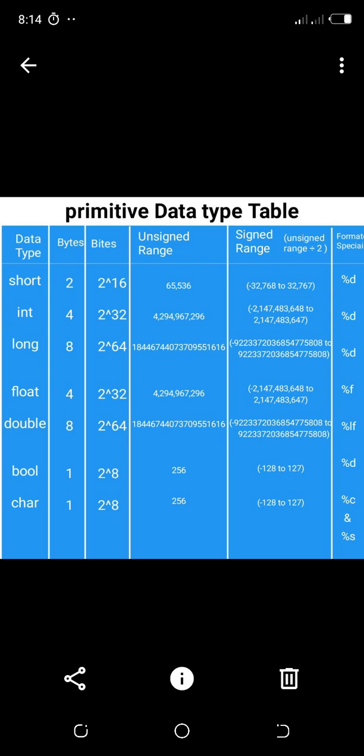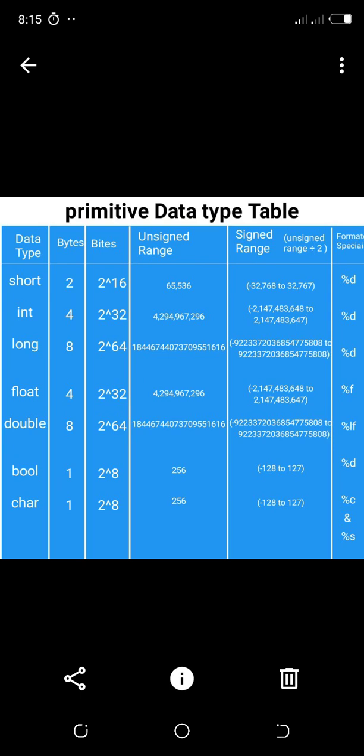For short it is 2 bytes, and for the bits it is 2 to the power of 16. For int it is 4 bytes, bits 2 to the power of 32. This is a walkover actually, and like I've taught before, you don't have to memorize anything here. The only thing you need to memorize is just these data types, get them accurately in ascending order, then get the bits accurately. Once you've gotten the data type and the bits accurately, you can get every other thing from there. Knowing that 1 byte is equal to 8 bits, the formula is 2 raised to the power of 8 times the byte. That's the bit, sorry.